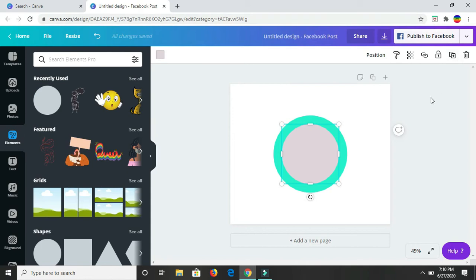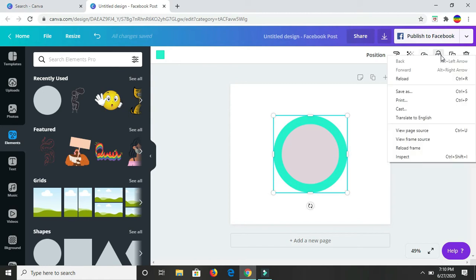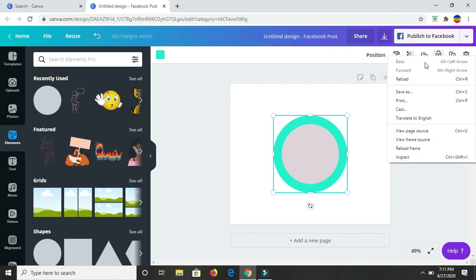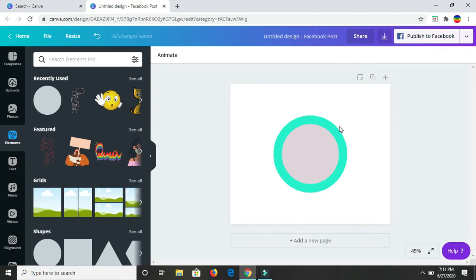Now that it is centered, guys, what you want to do is lock each circle in place so that it doesn't move when you're doing the rest of your design. So to lock it, you would highlight each circle. Once it's highlighted, you come up here and click on this icon and it locks that circle. Then we're gonna lock the other circle by again clicking on that icon. And make sure it's locked. It wasn't. So click on that and click there to lock it as well. All right.